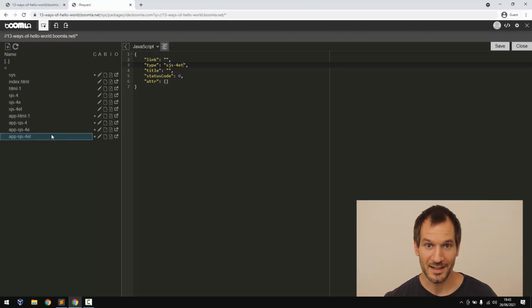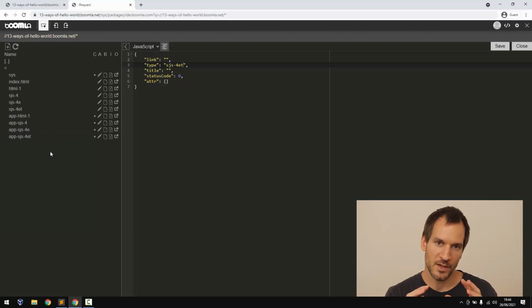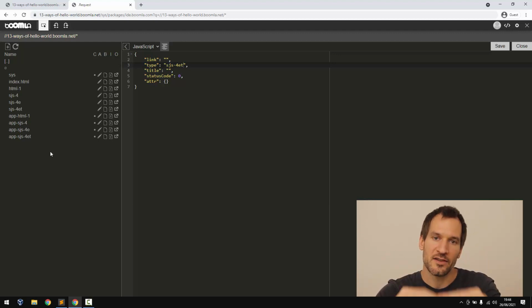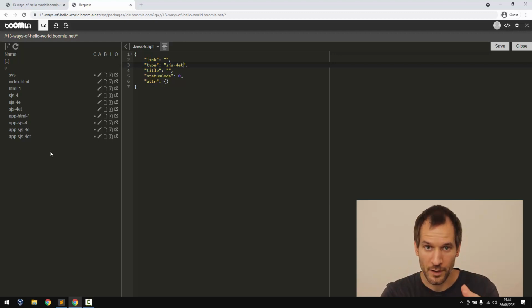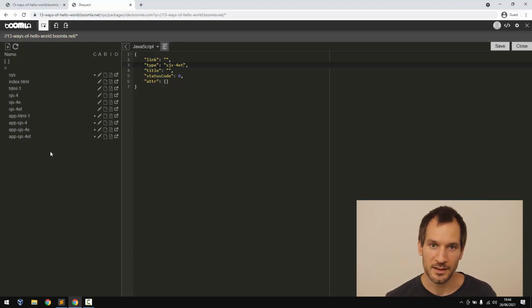Now we are going to create instances of these applications, which means there can be many instances using the same central application code. And then when you visit the instances, it will be the central application code that will be executed. So you can keep your code in one place, and if you have to modify it, you're not going to need to modify every single instance. You can just modify the central application.